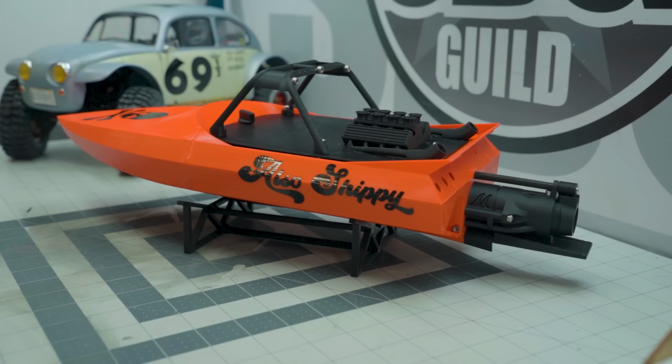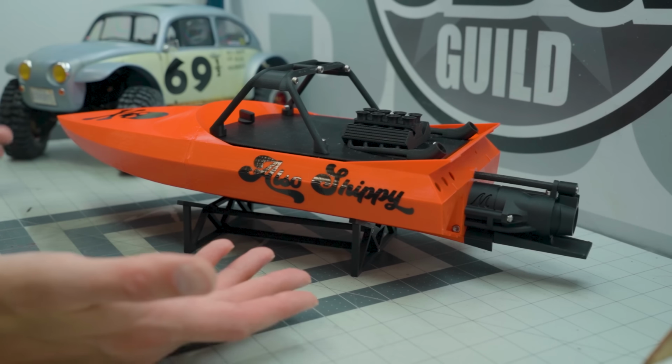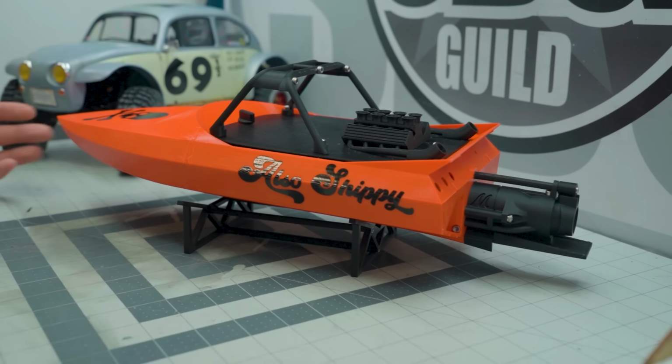You can purchase this file to print your own jet boat. This is available on CG Trader. That's where I picked it up. I'll be sure to put a link down below in case you want to build one, because you probably will. This is very fun, and it was an excellent, easy project.